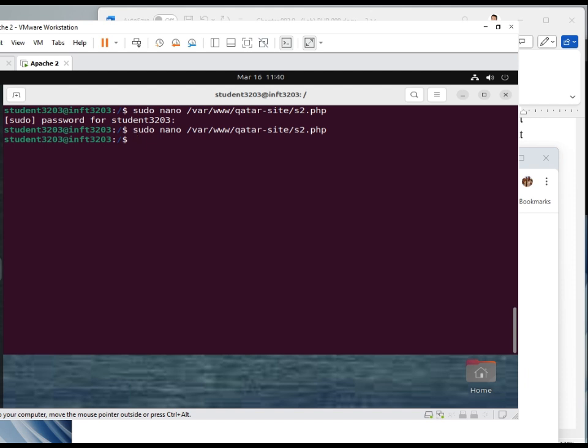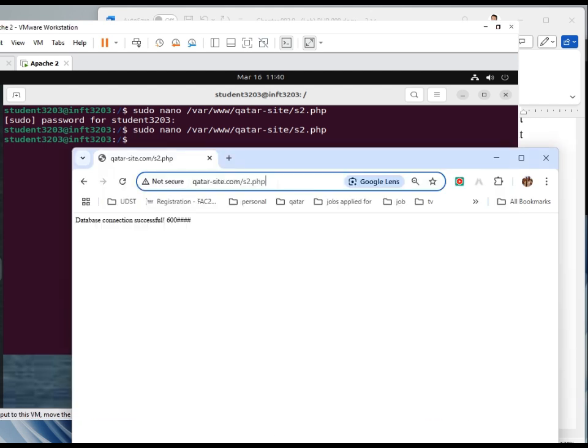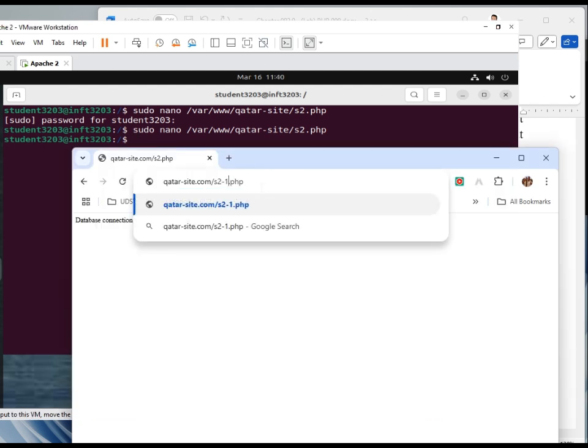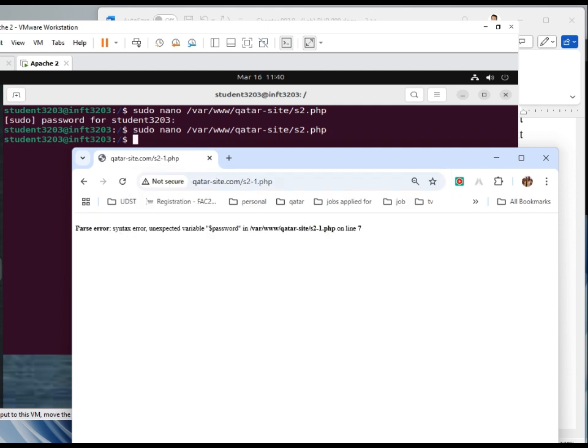Okay, save it as a different name, that's fine. So now if I load the page here as s2-1 with an error, I will get an error. What is the error that I'm facing? Where is it? What's happening? What's going on? Everything is explained there. So that will show me the error, show me what's happening in that error.